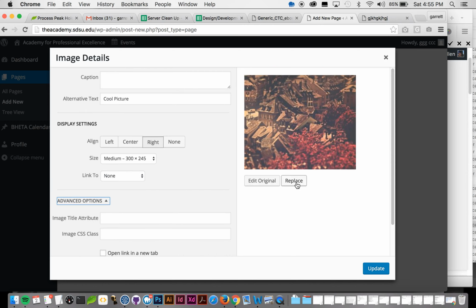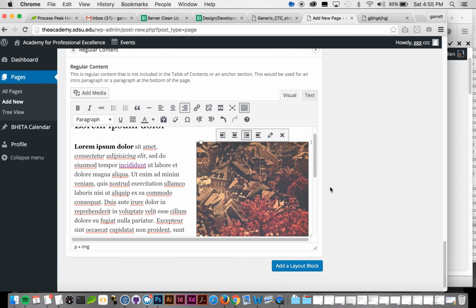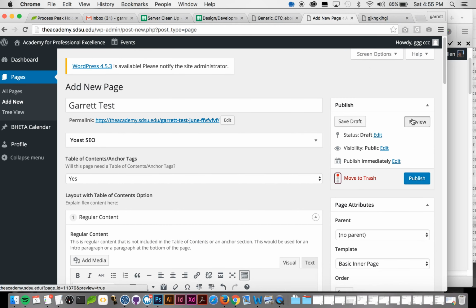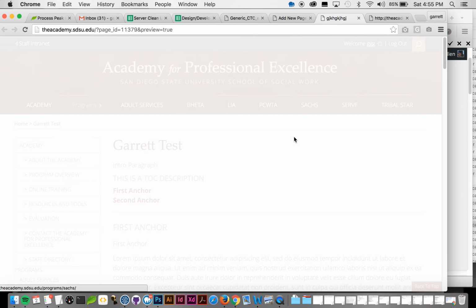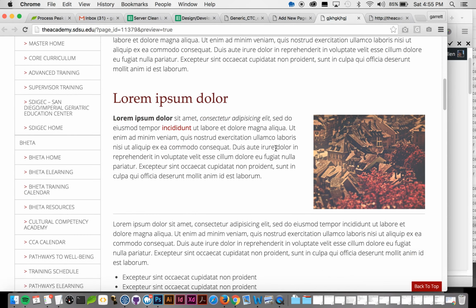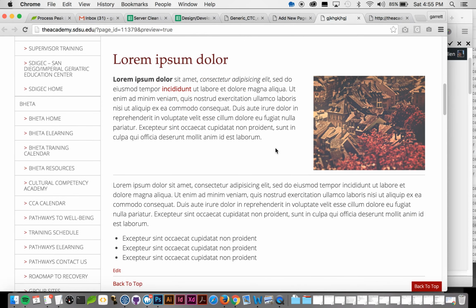Or if you want to replace the image itself, you can do that directly from here too. And then let's take a look at that. And you'll see it's aligned on the other side.